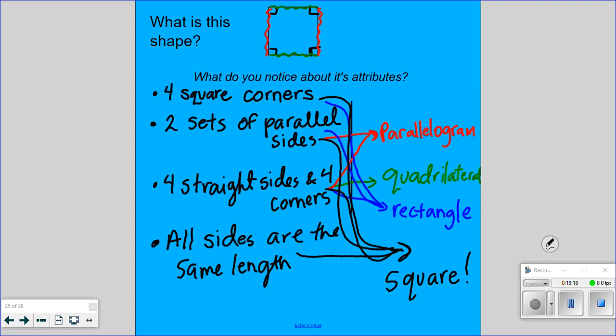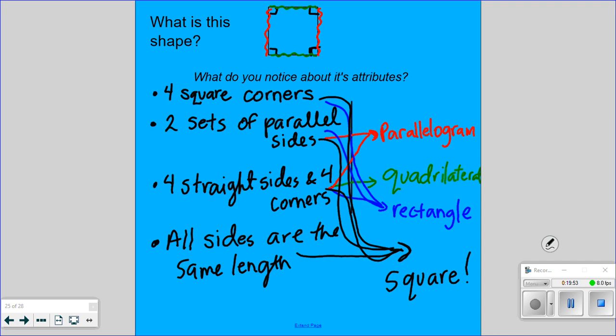All of those names, though, name that shape. So if Blader raises his hand and says, hey, I know the name of that shape, it's a parallelogram, he is correct. That is a parallelogram. If Asha raises her hand and says, wait, I'm pretty sure it's a quadrilateral, she's still correct. It is a quadrilateral. And then Sean goes, wait, guys, it's totally a rectangle. He's still correct. It's also a rectangle. There's just so many names. None of those answers are wrong.